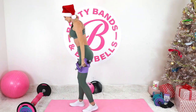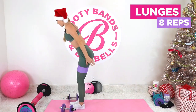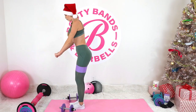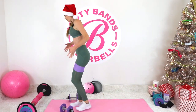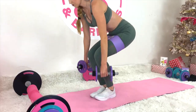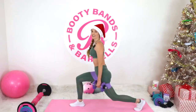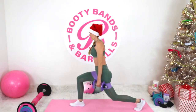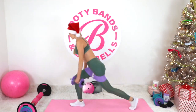Beautiful. Next one is lunges. You can actually, for a modification, not even use weight. You can just use your body weight if you prefer, holding onto the back of a chair or something sturdy, so that if you're losing your balance, you can hold on to it. A little bit more advanced, you'll use weight. And we'll step it back into that lunge, so we have a 90 degree angle in the front, a 90 degree angle in the back. We're gonna focus on that front glute by pressing into the heel and stepping up. We have a total of eight.